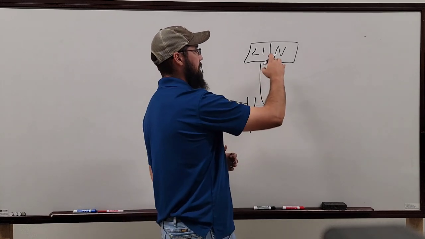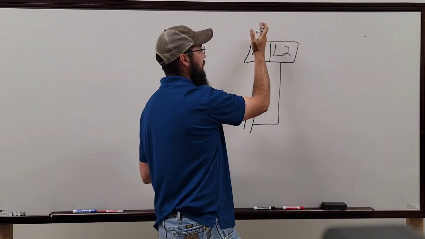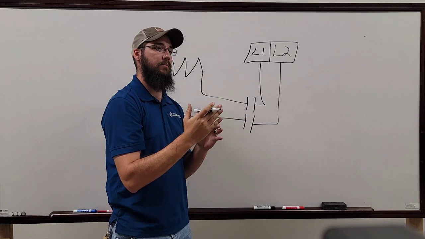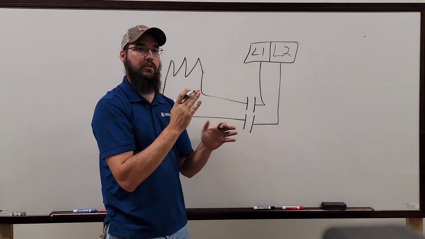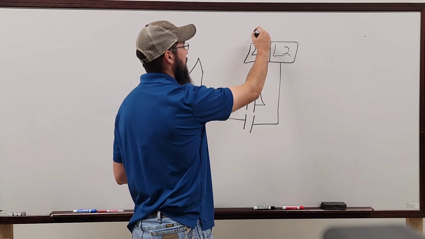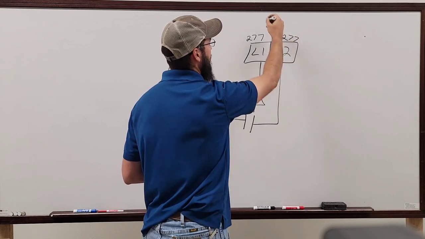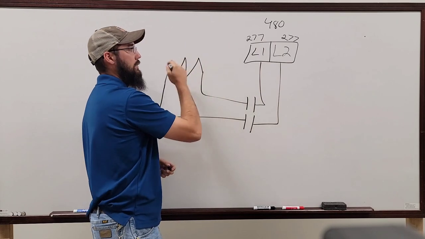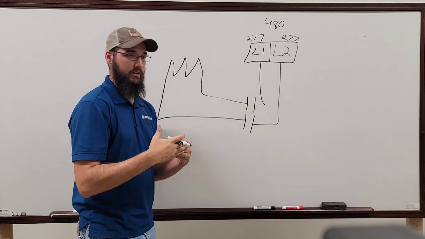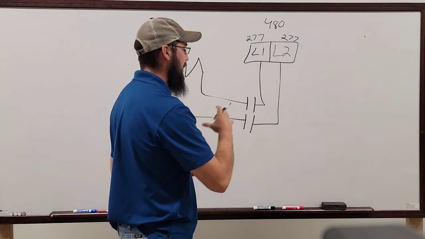Now, where things get a little interesting, and we're just going to have fun with some science here, it's really not all that field applicable, but you have an L2. These are actually not phased exactly the same. They are slightly phased off of each other, and they have to be to work. Technically, you could have 277 here, and 277 here. Together, they make 480. You have a 480 heat strip over here, and your 277s are basically converging, right? So there's a couple of ways that this can work.